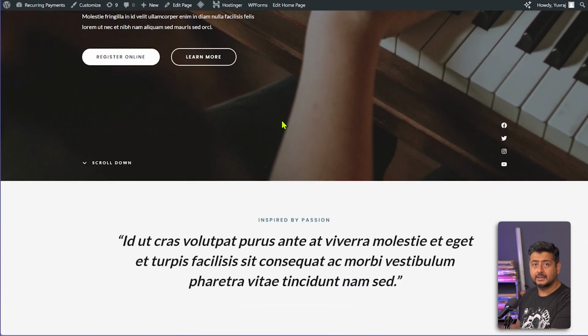So in this case, this is a practical example. If you are, let's say, a piano teacher and you do different kinds of events, let's say doubt solving classes, online teaching, music sessions, we can create different events that support that. So this is the website, and we'll be using a specific plugin to create these event features on our website.